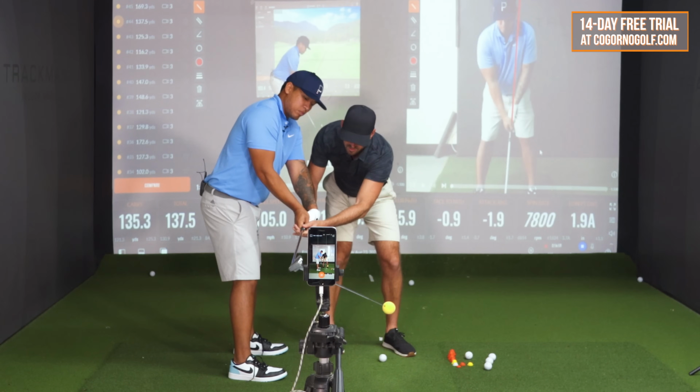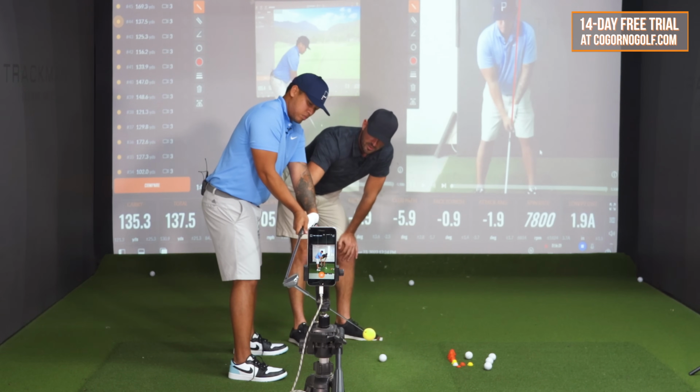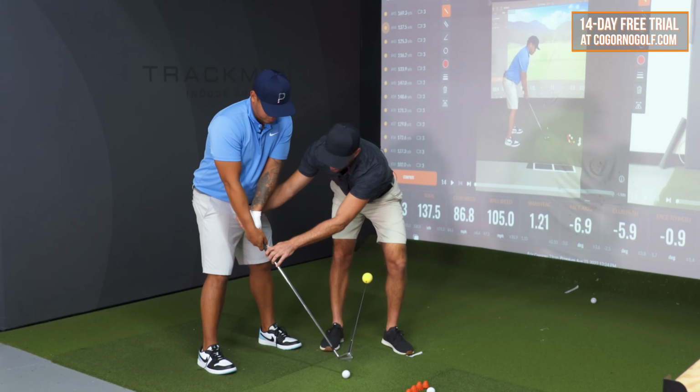Let's just say this club face was really closed and you still needed to hit the ball at the target, but it's already preset closed. Then what would you not do? You wouldn't do a big flip because then it'd be way too closed.